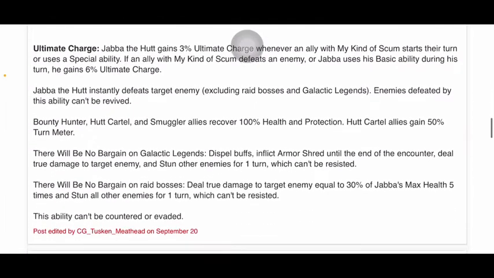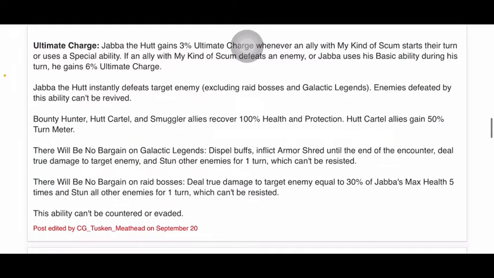So, because GLs are a little bit of a different category, I guess this affects them differently. Still has a lot of stuff happen, though. Inflicting armor shred. You get true damage to them. And all allies on the other team get stunned, which can't be resisted. So that's something. Plus, when you factor in this 50% turn meter, well, if they're stunned, they're just standing there, so that means you're going again. There will be no bargain on raid bosses.